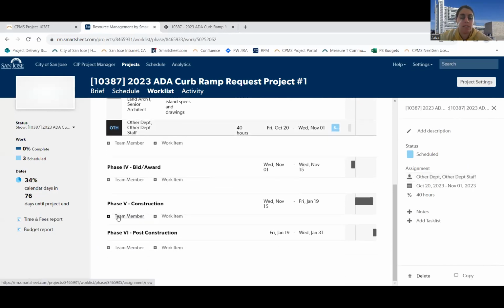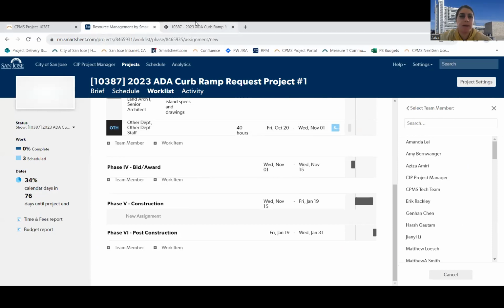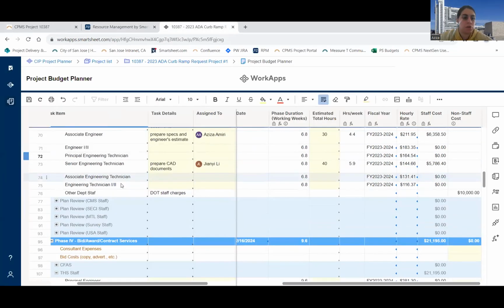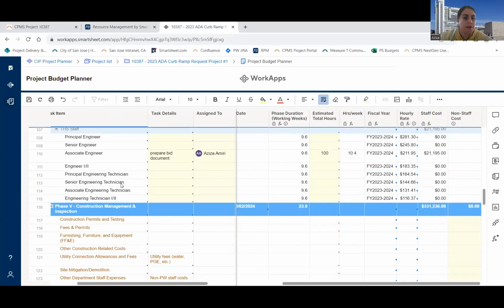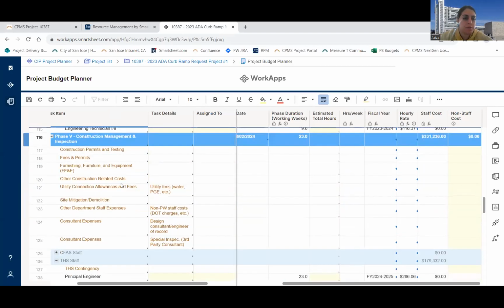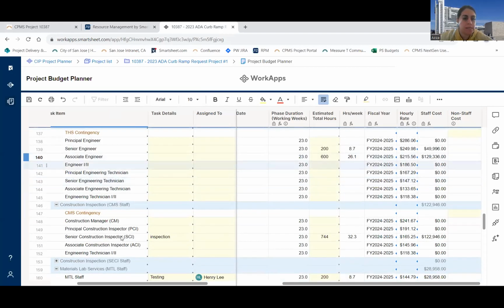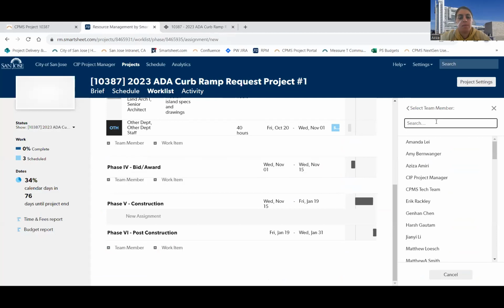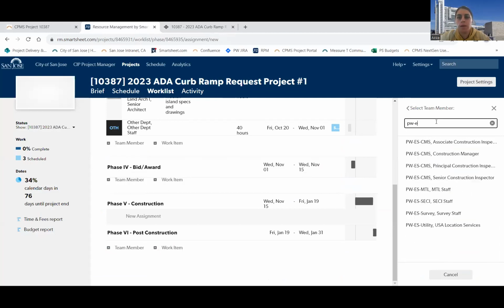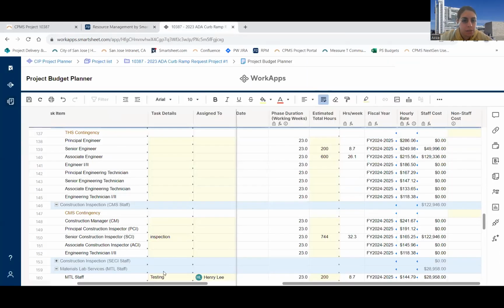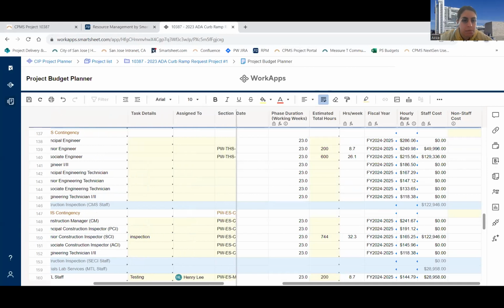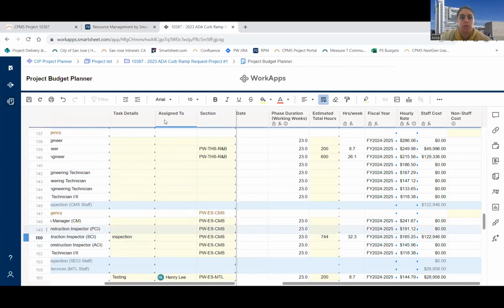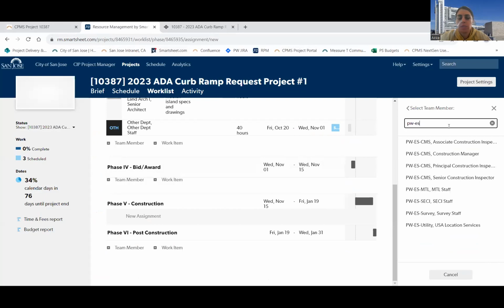Now, again, I did get my estimate from my CMS staff. So let me just go ahead and quickly show you guys my phase 5 estimate. So from my support services request, I'm going to have a senior construction inspector working on this project. So I'll go ahead and again, look up PW, ES. And on CPP, it does tell you the section, so that way you don't have to guess what section they're from.